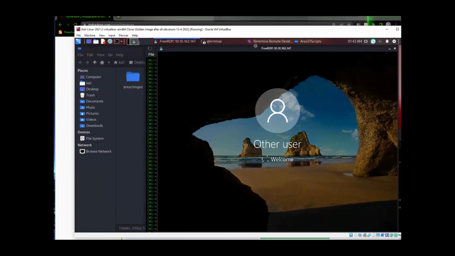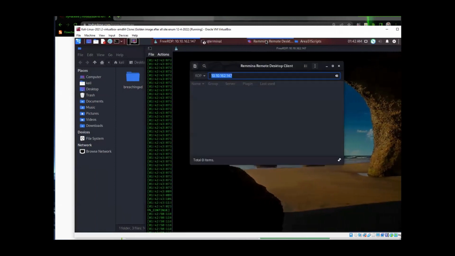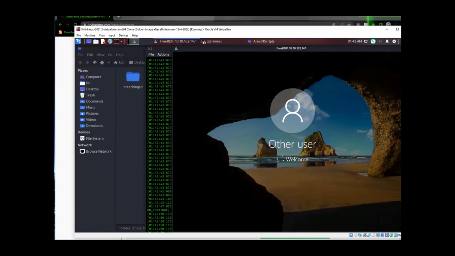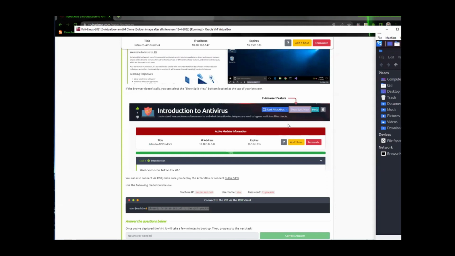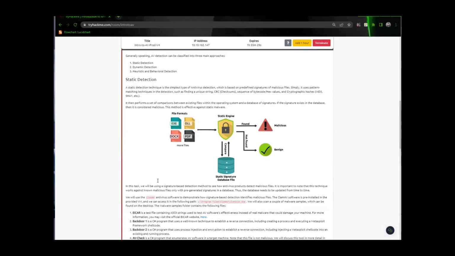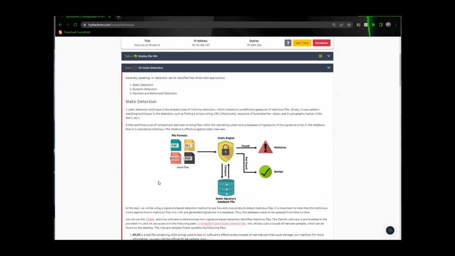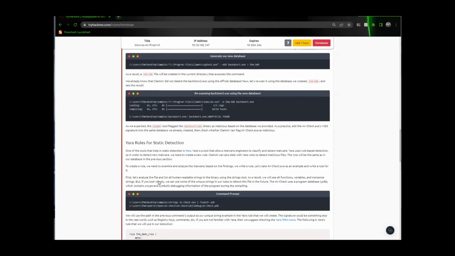All right, well, since I have this open, I guess we'll do it this way. I'm pretty sure Remmina would have started working. Maybe just a glitch in the matrix. This happens. All right, so we're good to move on to task 5. Let's do this. Let me take a glance at it, see how much reading we have going on here.